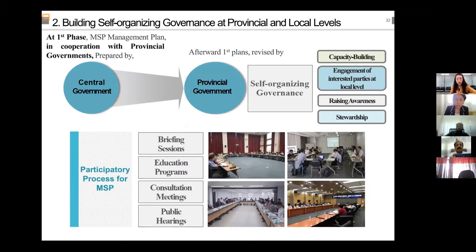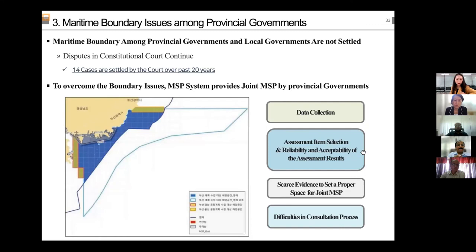And the next thing we need to focus on is that we have to involve different stakeholders. For example, the provincial government is involved in coming up with a plan. However, various data needs to be collected and shared from the very beginning. So it is very difficult for local authorities or local stakeholders to do this alone. Therefore, from the first phase, the central government, the provincial government and the local government come together to develop a plan. However, after the development of the initial plan, local government has to take the job of revising or updating the initially developed plan. That's why we need to help them to enhance their capacity to do so. So this is something that we need to work on as well from now on.